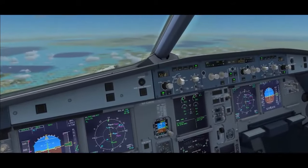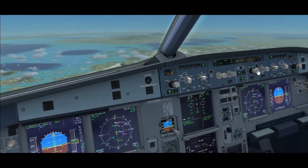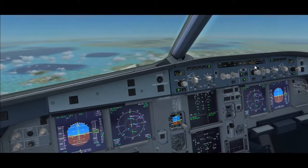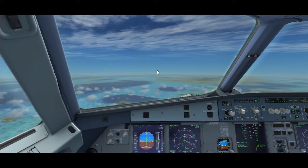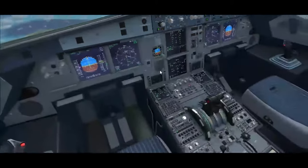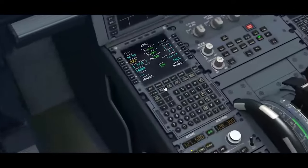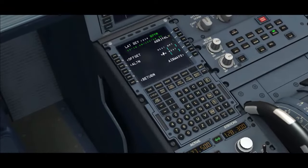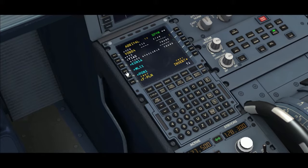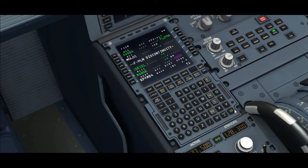We could tune into ATIS weather condition in the default ATC menu, or if you know the frequency of Mactan ATIS. If we already know the condition of the runway we are going to use, still we are using default weather engine, which is fair weather. We took off runway 6 in the AEA, so it is just nearly in runway 4 of Mactan. So there's no ILS, we use VOR approach. Well, in default flight plan in Flight Simulator X, default GPS, you could also manage there if you could.